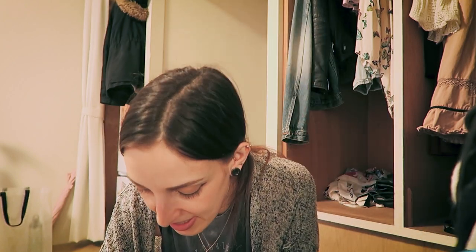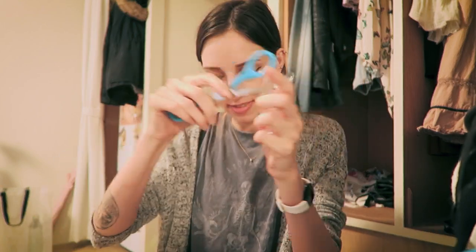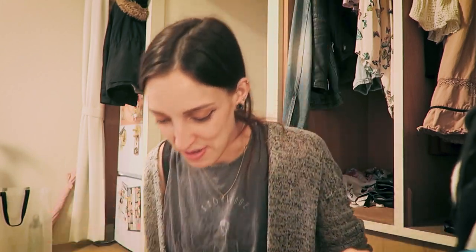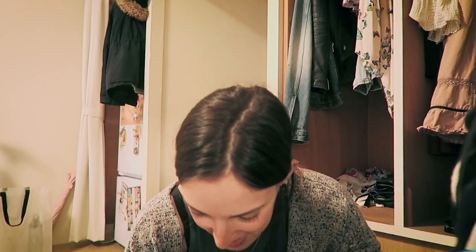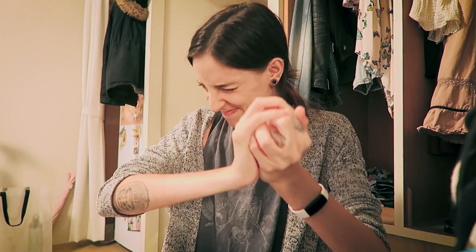Okay, the one thing that I hate are these air pockets. I have to pop them all individually. Or am I the only one who pops them so that they don't take up all the room? Okay, I'll do this later, but this is proof of what I have to do with these deliveries. These are so stupid. Okay, let's put this aside for now. There are so many! Maybe I can pop them like this. I can't.